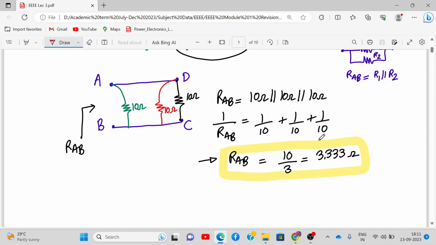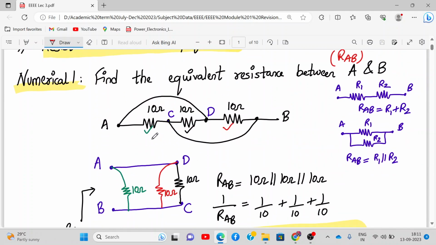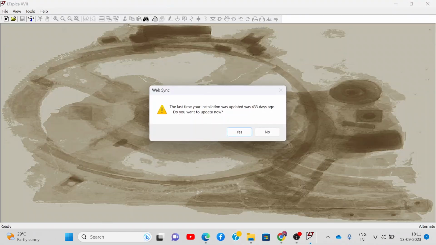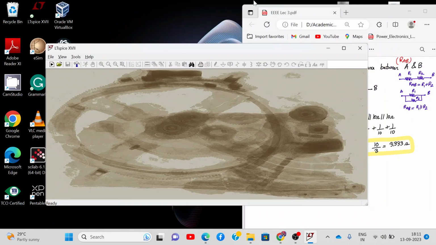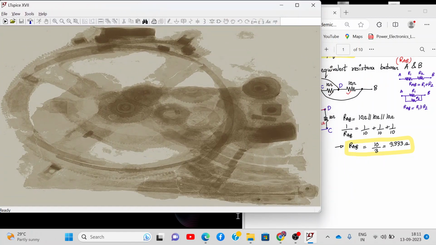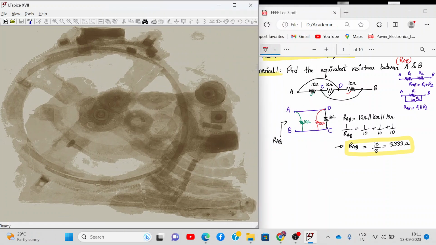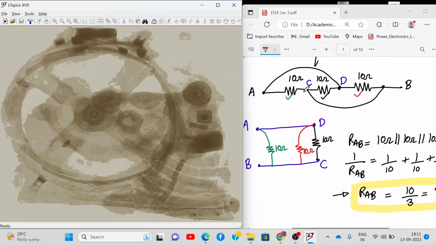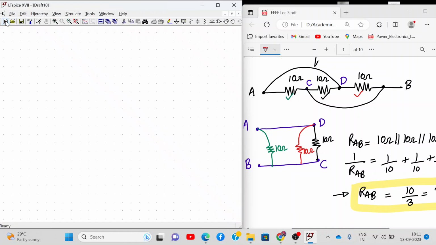Alright. Now you can check this easily in LTspice. So we'll recreate the circuit in LTspice and let us see whether we get the same answer or not. So let me go to LTspice. Okay, and I'll adjust to the screen. LTspice is a software tool wherein we can easily verify any linear circuit consisting of resistors, voltage sources, and current sources. Alright, so let us create a new schematic, and now we take the resistors.